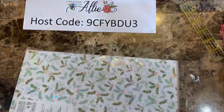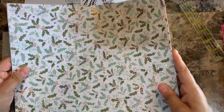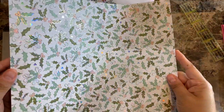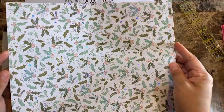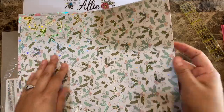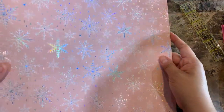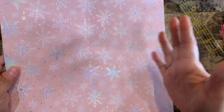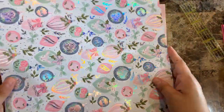And let me just show you this paper because, oh my goodness, it's just beautiful paper. But you can see here, I think that you can see the video even better, that iridescent foil that, like I said, it just looks amazing. And so one side will have all the foil, which, like I said, to me this paper was too pink, but oh my goodness, after I see how beautiful it shines, definitely I don't mind that it's all pink. But you can see here, see how nice it shines. Seriously, isn't it great?